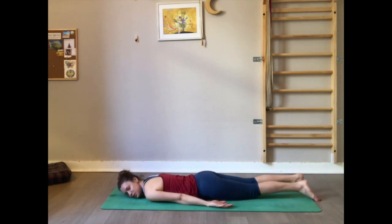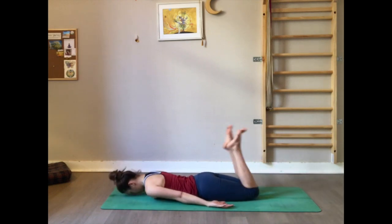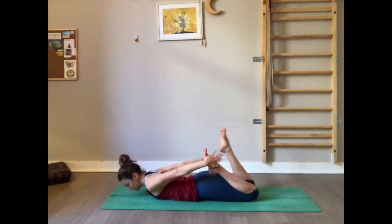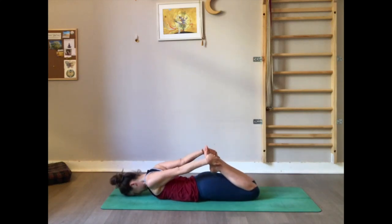All right, now let's go to bow pose. So bend the knees, and place one foot in each hand. Keep your knees together. Maybe what you can do is just look at me, do it for the first time, and then we'll do it together.